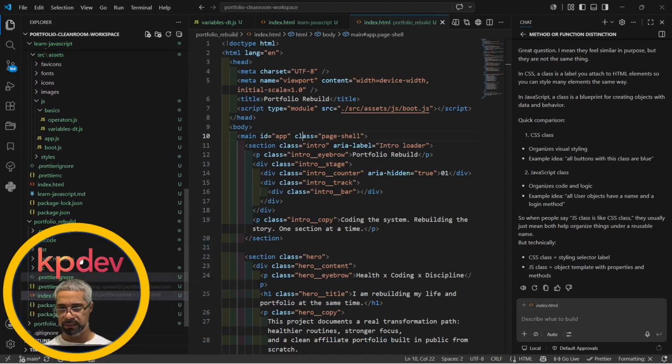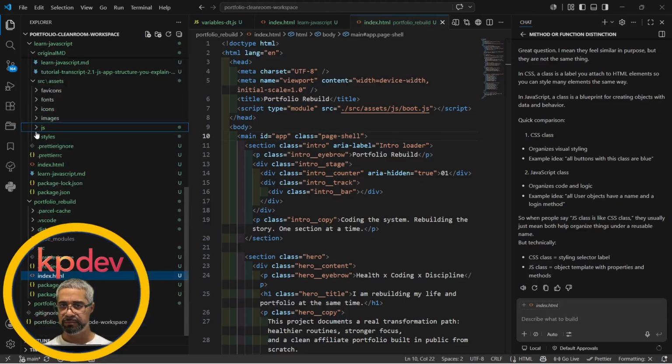If we look at the CSS file, this is JavaScript, and this is the styles.